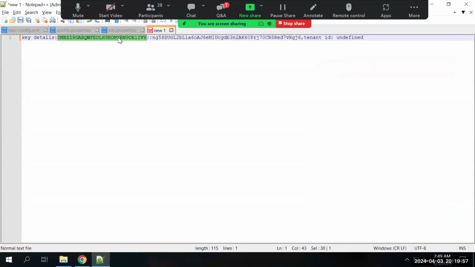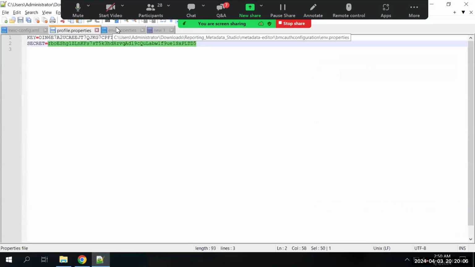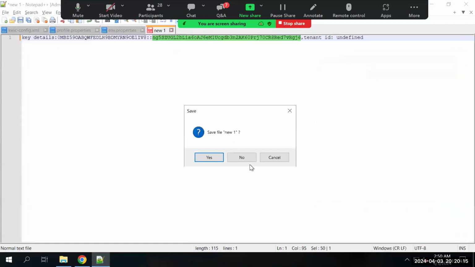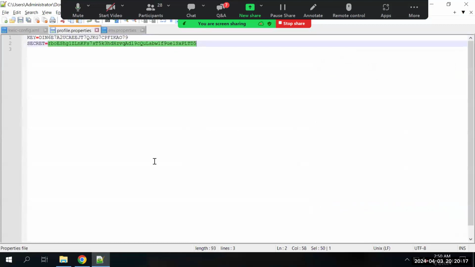So this is the key and this is the secret. You have to copy this and put it into the profile.properties, and save this profile.properties. And you are done with this one-time configuration.